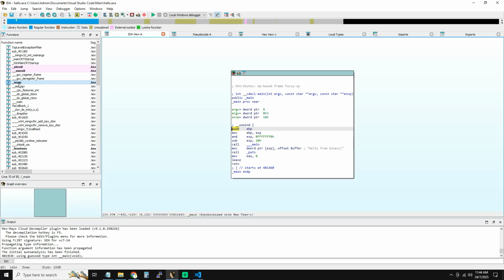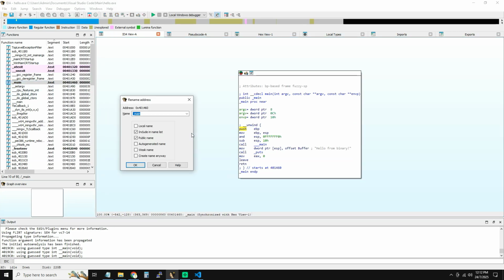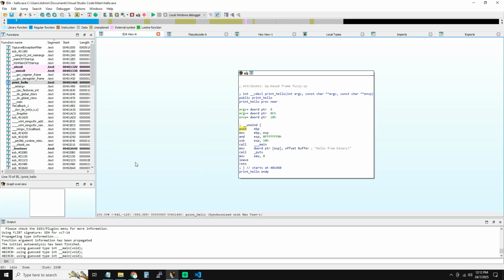Step 6. Analyze the disassembly. Now you're in the disassembly view. To rename functions or variables, press N inside and try changing the name _main to print_hello, then click Enter. Now I will change main to print_hello. See the changes. As you can see, the function is changed to print_hello. This helps track code meaning as you analyze. You can also rename labels, variables, or string pointers.